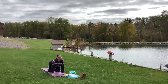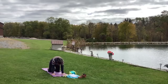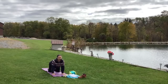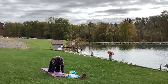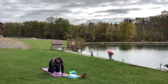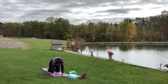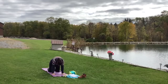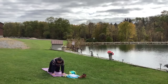Inhale into your cow, dipping the belly toward the mat. Exhale for cat pose. And just move through a few of these with your own breath. Inhaling into cow and exhaling into your cat pose. Your best Halloween cat. Really arching that back, sending the center of the shoulder blades toward the sky, opening up the back of your heart. And then finding your way back to center.